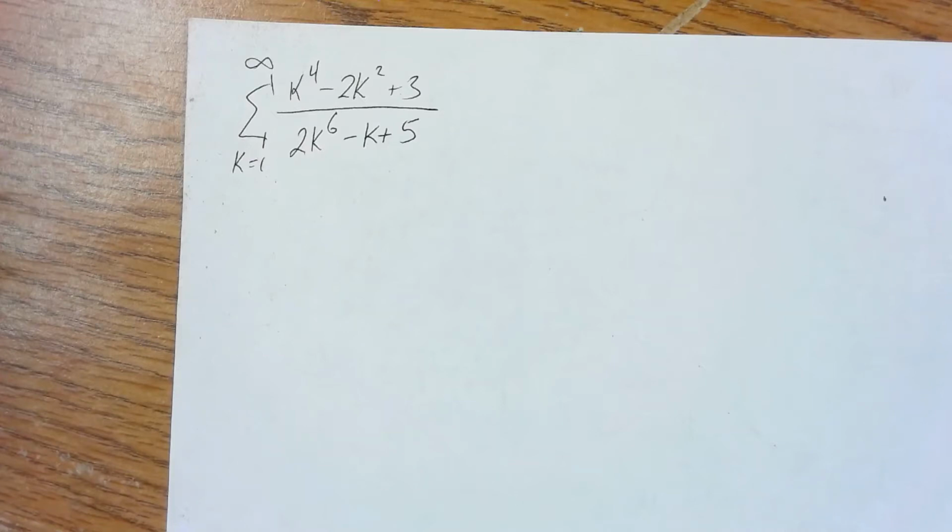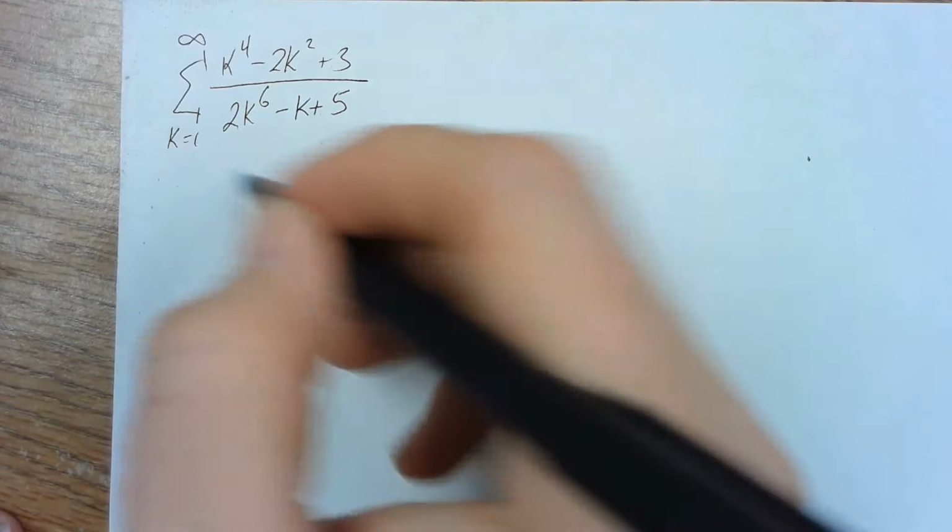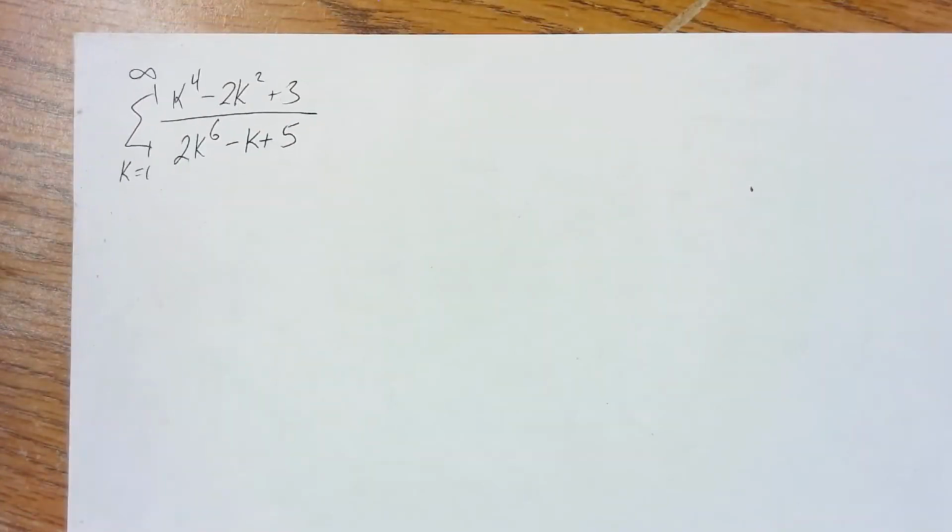In this video, we'll be talking about the limit comparison test and applying it to a specific example. In this particular example, we're given this series, and we're trying to determine if it's going to be convergent or divergent. Now we can attempt to use the divergence test, we can attempt to use the integral test, but some of these tests just seem like they're going to be more and more complicated.